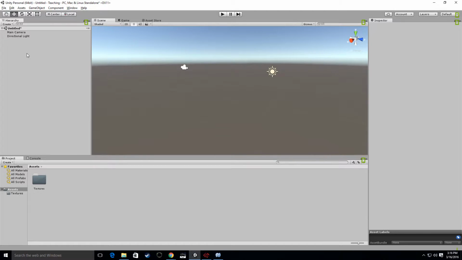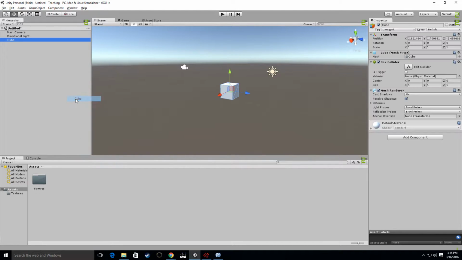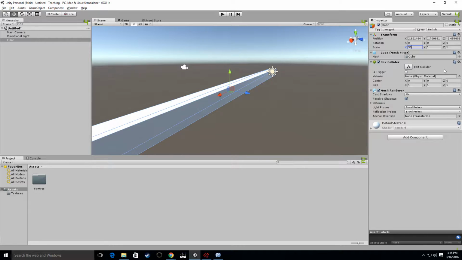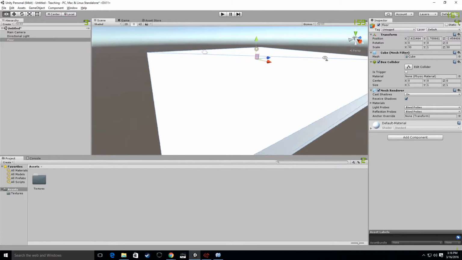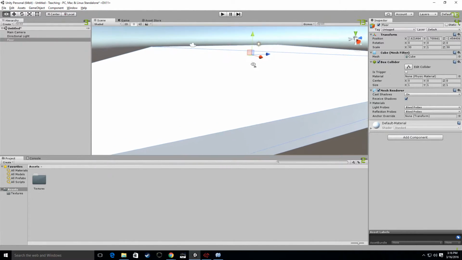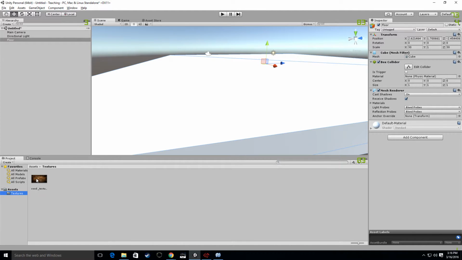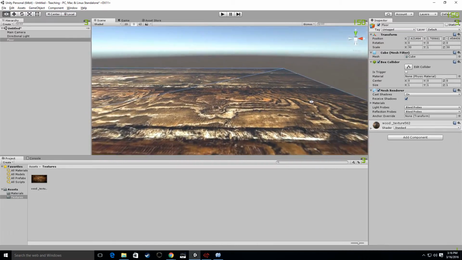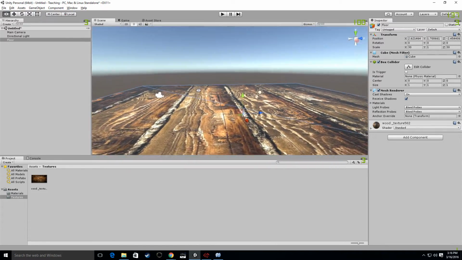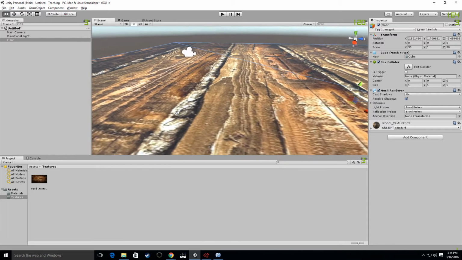First and foremost, we're going to start off by creating a floor on which to walk. So we're going to make a cube here, and we're going to name it floor. And we're going to scale it up to about 30 on its x-axis, 1 on its y-axis, and 30 on its z-axis. This way we have plenty of places to walk. Now this is a little extra bright, so I actually have a texture here of a wooden floor that I'm going to just throw right here. This wasn't made to look pretty, it's just made to not make it so bright.